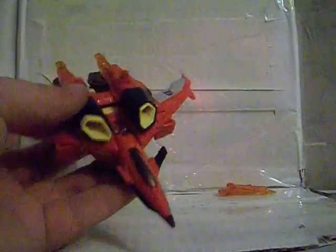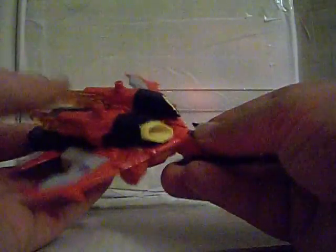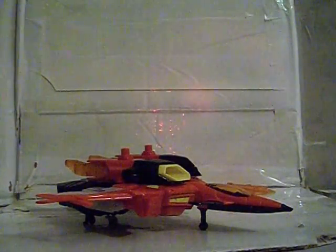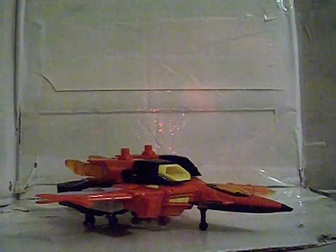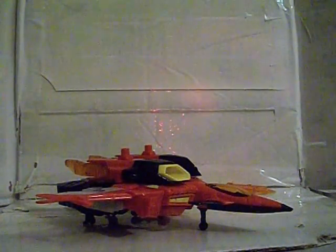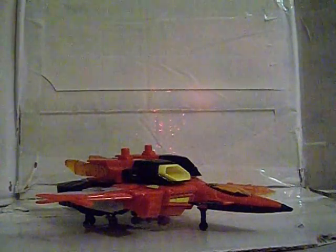The comic book that came with this figure was a very fun read. So if you can find this guy, I would definitely pick him up. He is a very enjoyable figure, and I've lost my missile. There's my missile. So yeah, you find him, pick him up. He's fun. So that's my review of Transformers Generations 30th Anniversary Armada Starscream.